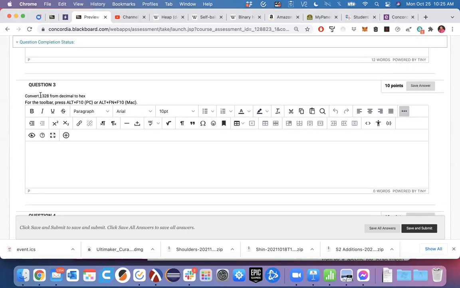1328 decimal to hex. All right, so we're going to use the other pattern here.